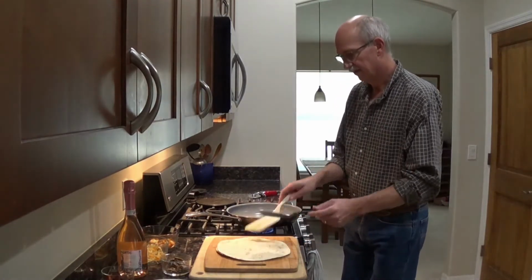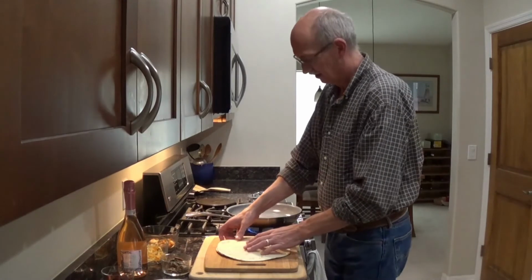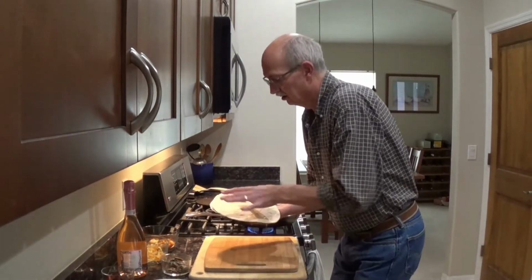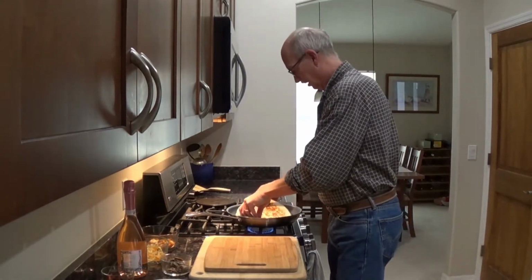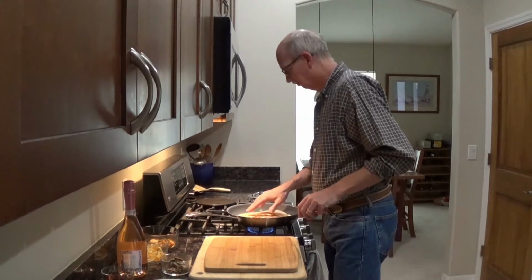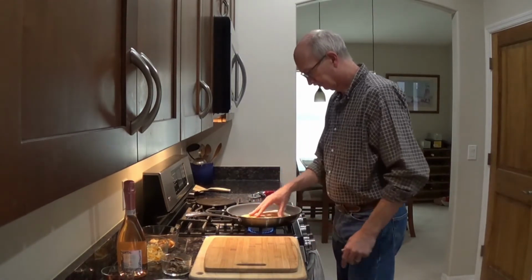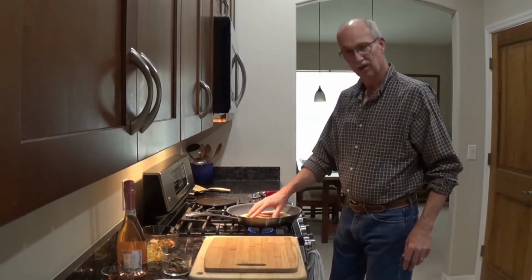Set it down so I can flip it outside of the pan. Flip it over the pan, I might end up making a mess. Take my hand, hold it all together, make sure it's inside. Put it back in. Just a nice little crust on here, just right.